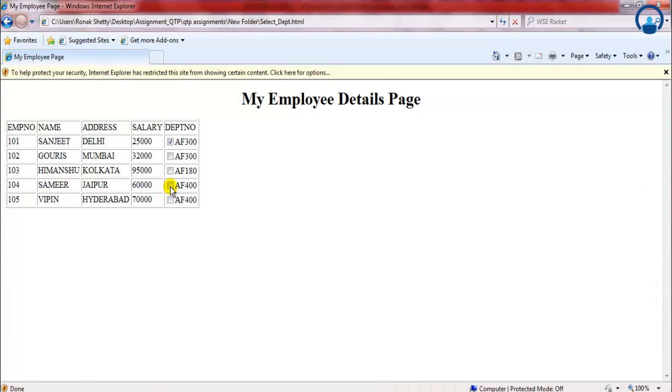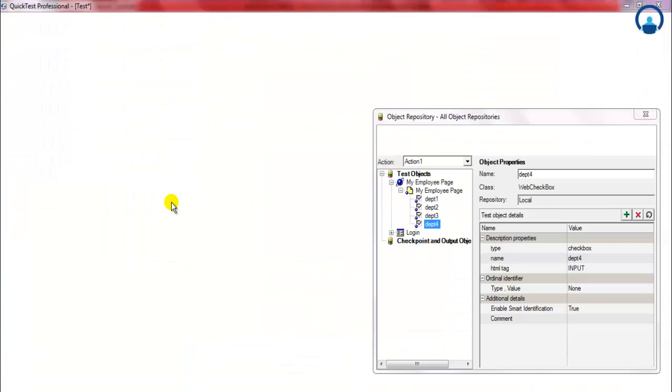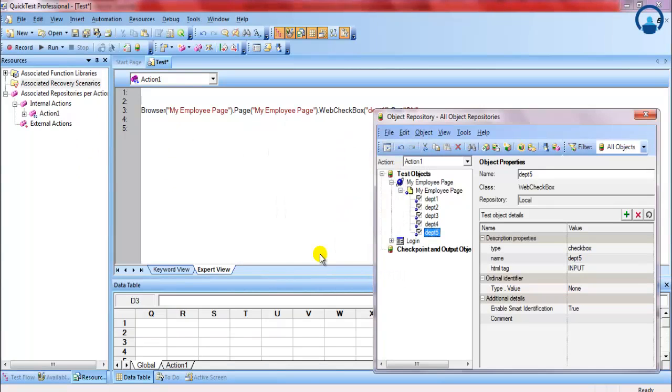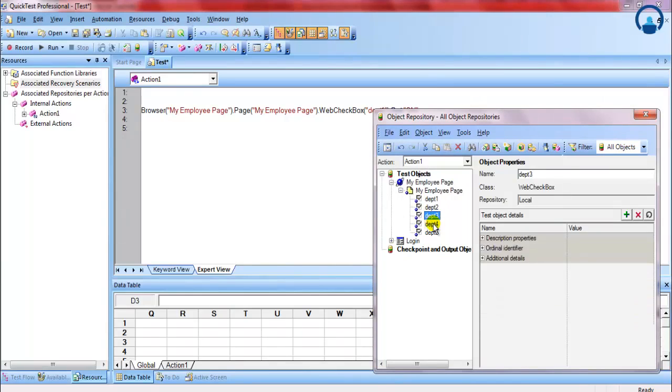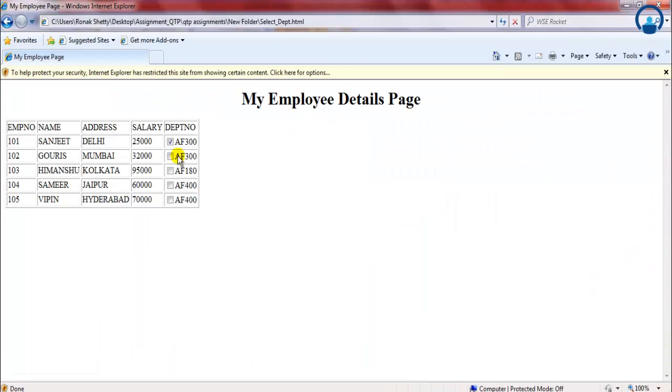I'll add all 5 objects to my object repository. As you can see, my 5 objects are department 1, 2, 3, 4, 5. These are the logical names given by the developer to the checkboxes. I have added the 5 objects to my object repository.